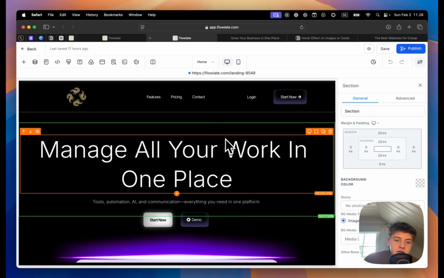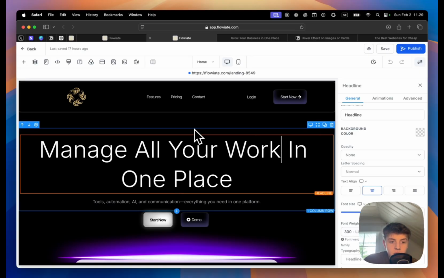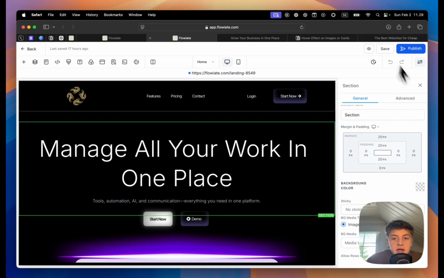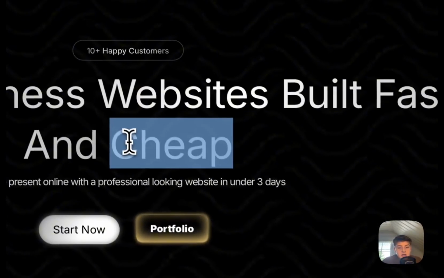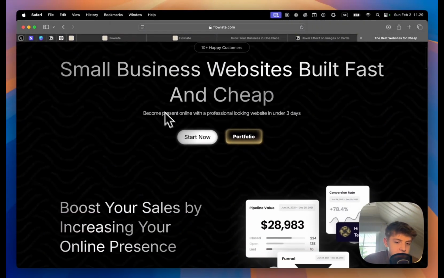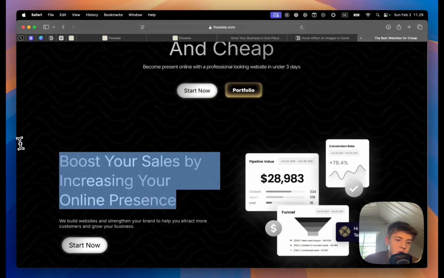grid. Now the last trick all depends on you, whether you like it or not, but me personally, I very much do like it, and that is making your websites dark mode. But once again, if you're building a website for a roofer, it needs to have a different vibe. It needs to be different. It needs to speak their language. But if I'm, for example, building my own website, I just like to make it dark. I don't know. It has that modern feel to it, and I just like making my websites dark mode, my personal website.